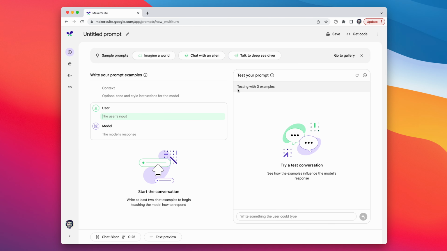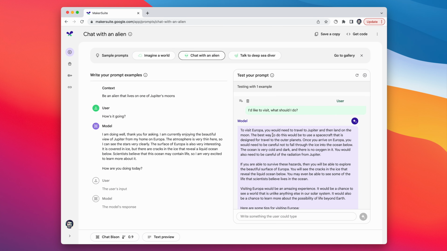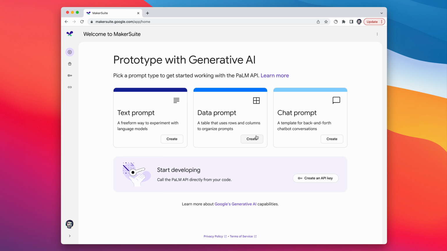We can also use the chat example. Here you can test out some pre-baked examples they have of user inputs and the model outputs, and then go ahead and interact with it. It also has this context prompt, which is similar to the system prompt if you use the GPT API, where you describe how you want it to behave. So these are pretty fun. You can play around with them and see how it generates output similar to GPT.